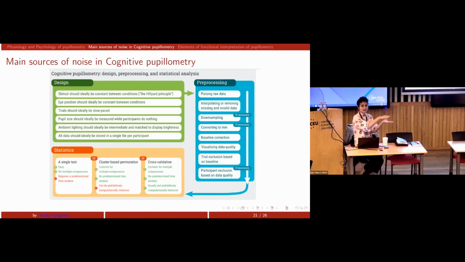So weighting the uncertainty instead of neglecting it, as we usually do with p-values, for example.